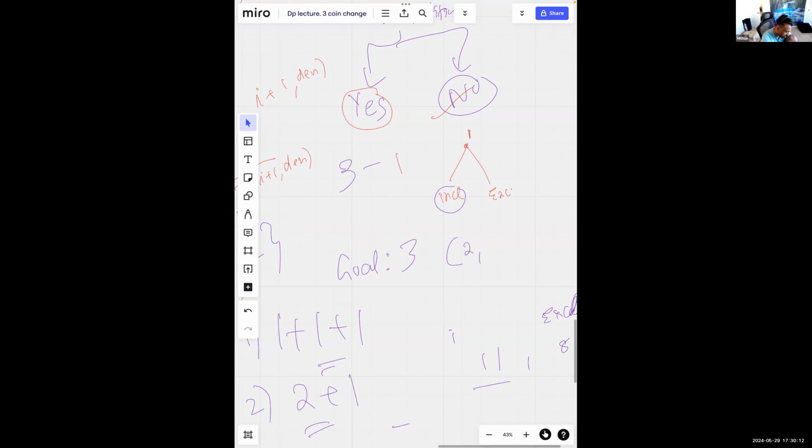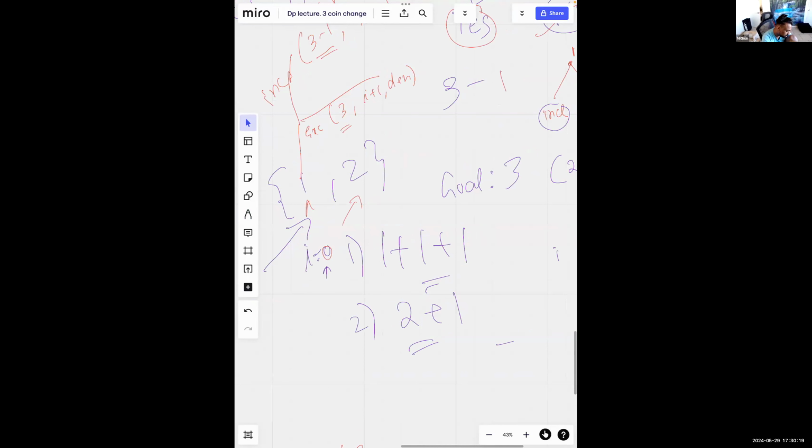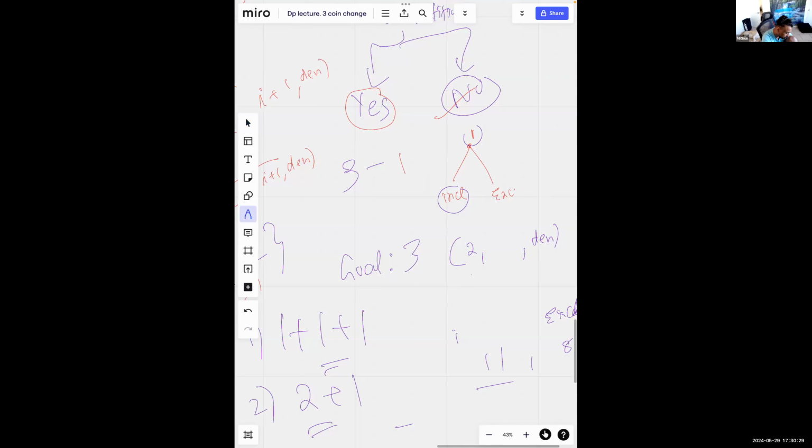What is the index? I was at 0, and the number you had was 1. Now you are saying I'm including it, but remember you can include yourself multiple times. So what will your index be? I. Same thing.